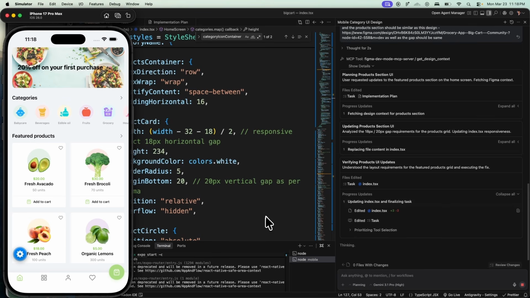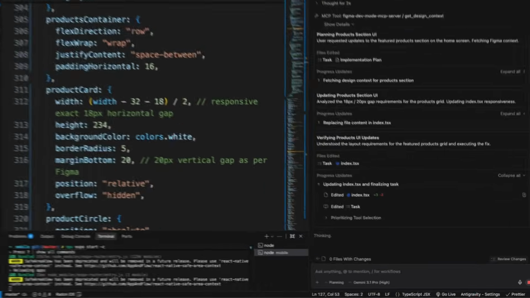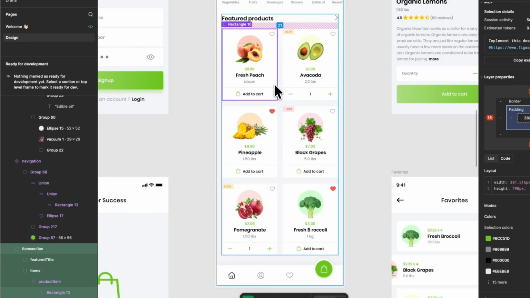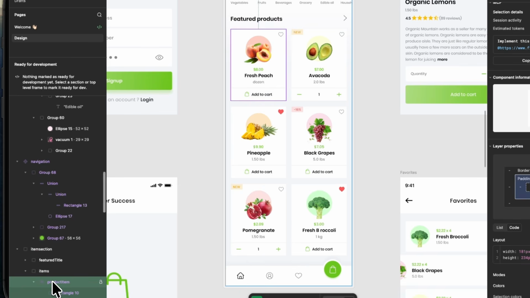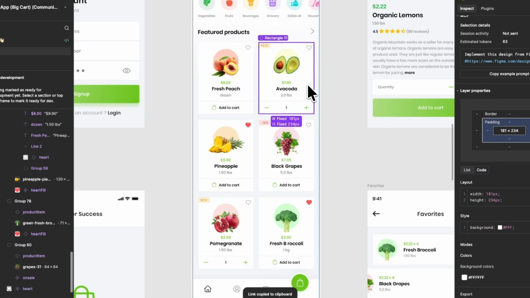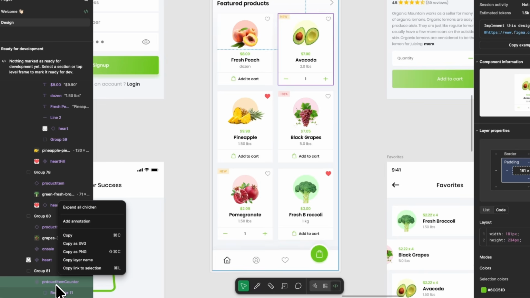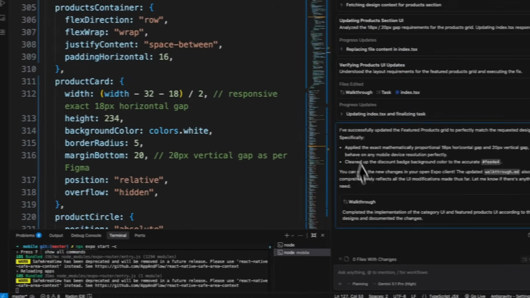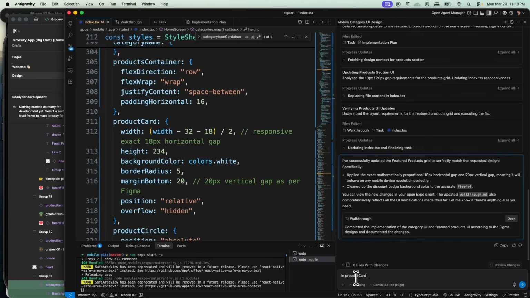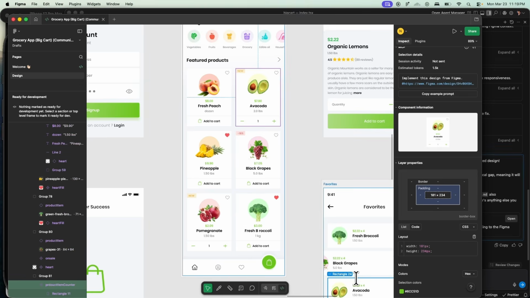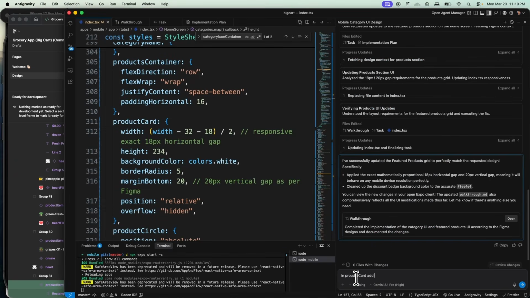Right now I'm going to take a card layer here. This is the product card, right? I'm going to have him do something for the product item. Let me copy that selection here. Now in the product card, add an add to cart button.